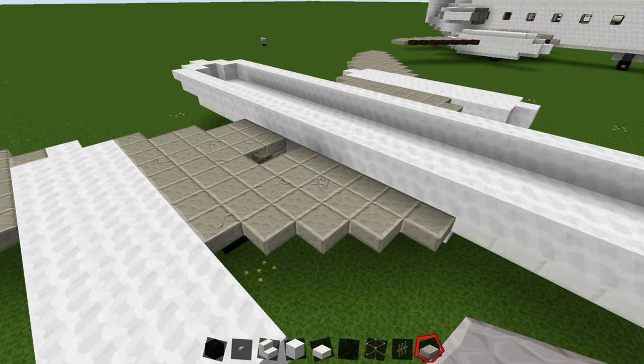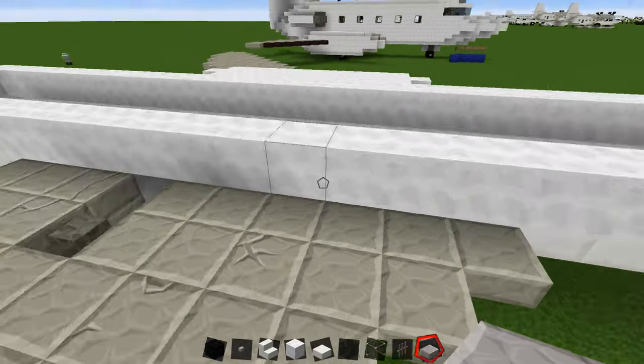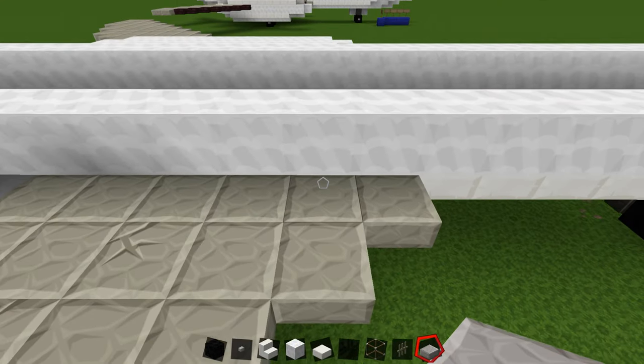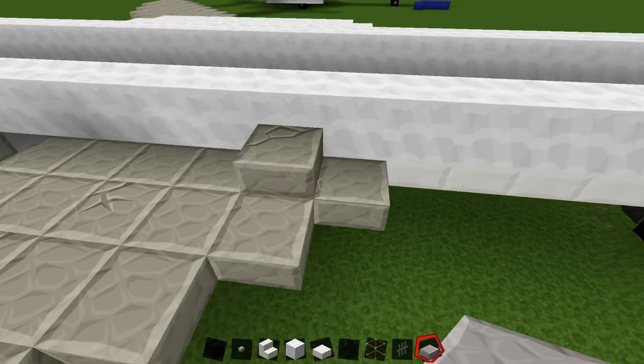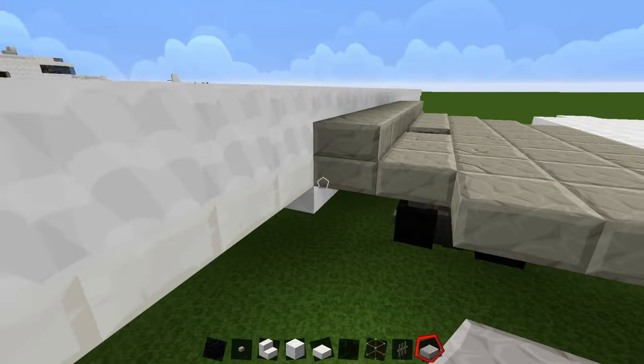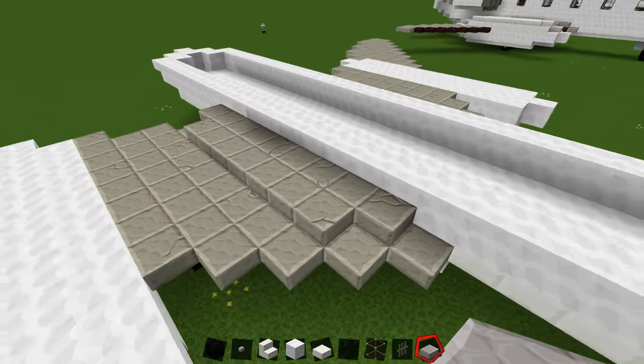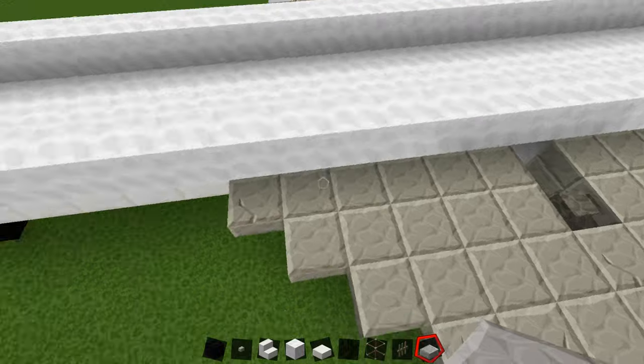Okay, so what we're going to do next is cover up this hole right here, the wheel wells. All you're going to do is grab your stone slabs and place one back from here. It's going to go all the way and double up on the back here, and then you're going to come one in, and this is just going to go up to here like that. You're going to do the same thing on the other side.